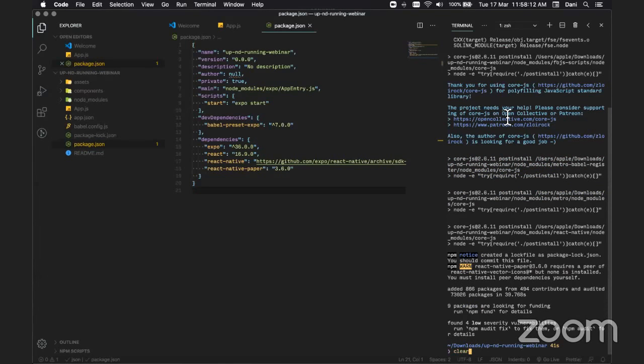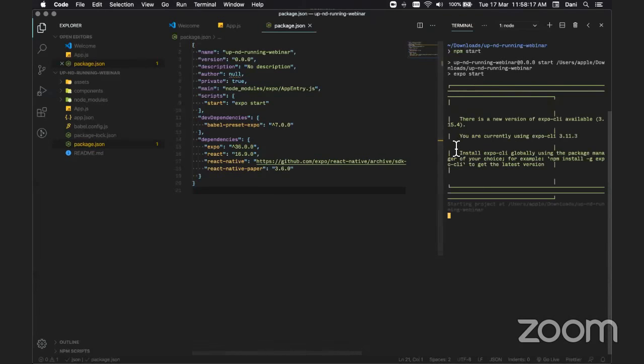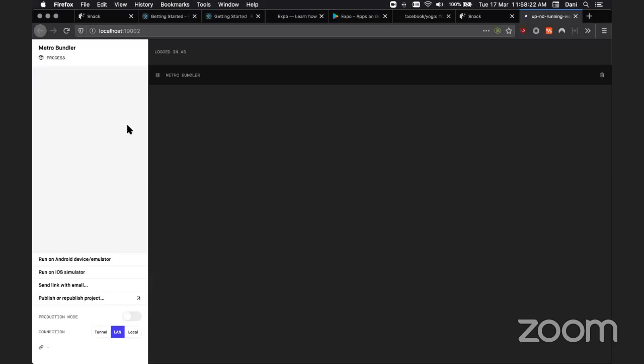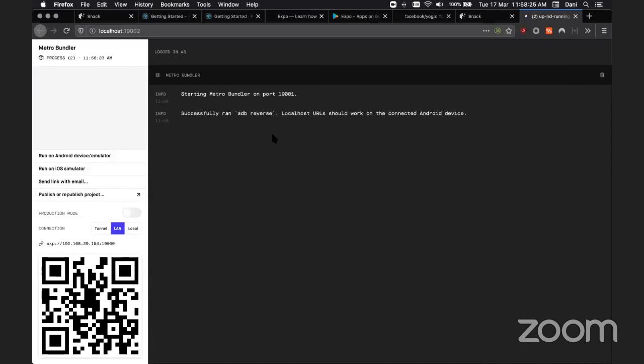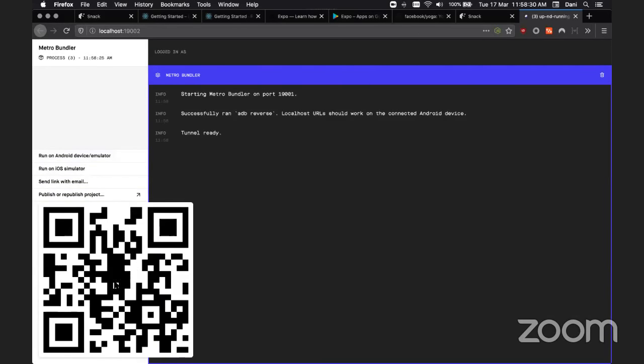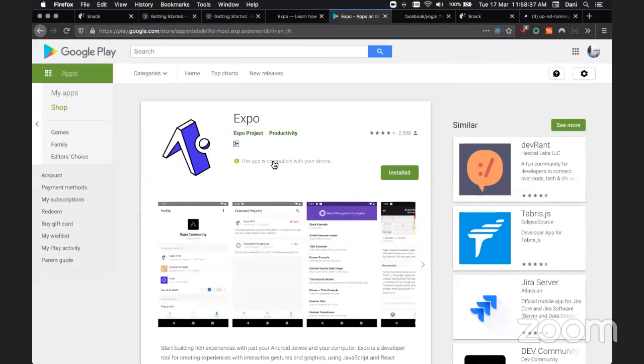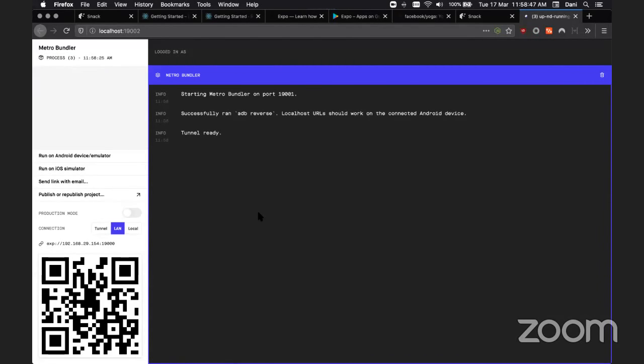Done. Once it is done, I'll do npm start. Now this will get Expo CLI running, which is actually a nice web app, which will let me see the status of my app and options to run on Android or iOS simulator and a QR code here. With this QR code, you can actually run this app directly on your mobile phones. So all you have to do is go to Google Play Store, install the Expo client app, and use the QR code scanner to scan this QR code, and the app will be running on your Android phone.